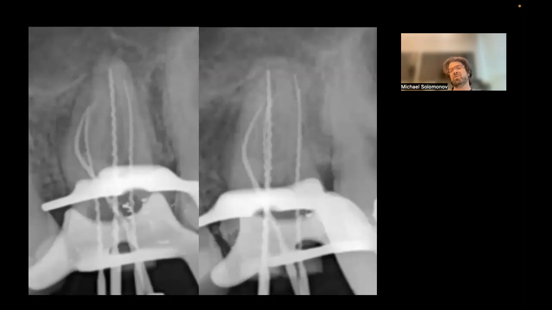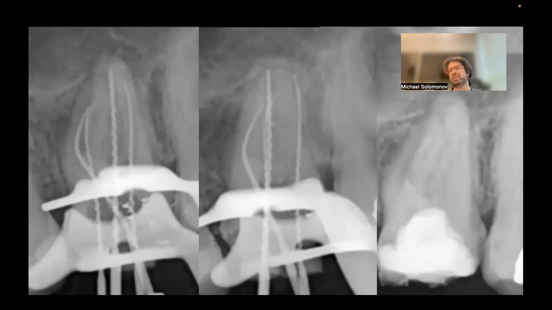It was not so easy to go through the old material in the MB1 canal, and in many cases during the treatment I take an additional X-ray to check the level of cleanness in the root canal system, and you can see that I need to continue to work and to clean this old filling material, because beneath we can have a biofilm that will be very difficult for us to destroy by our irrigation because of this sealer and maybe gutta-percha inside.